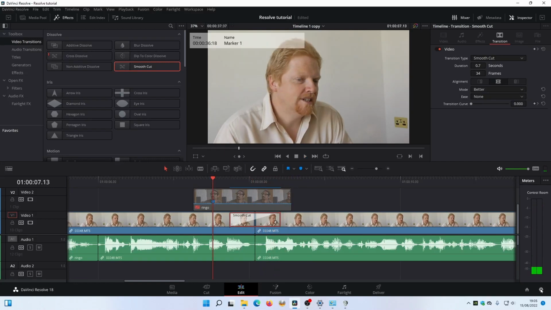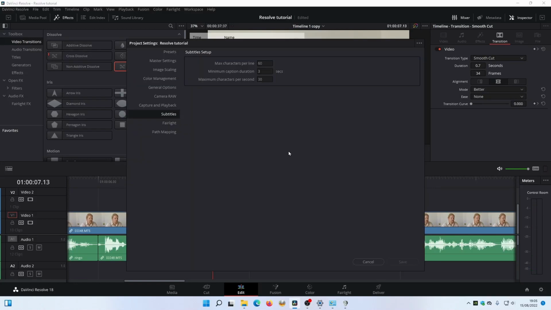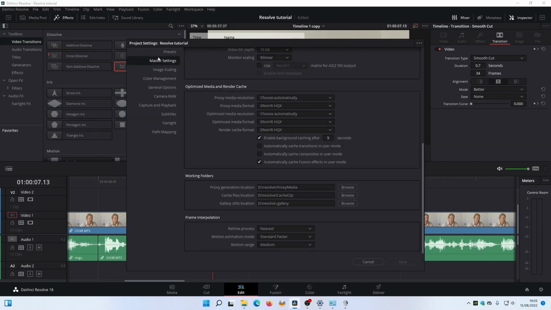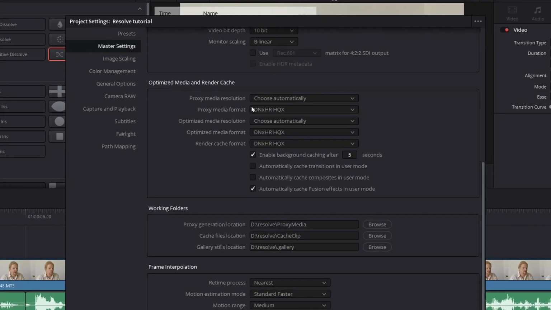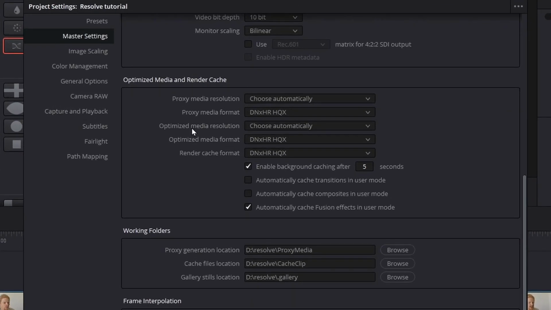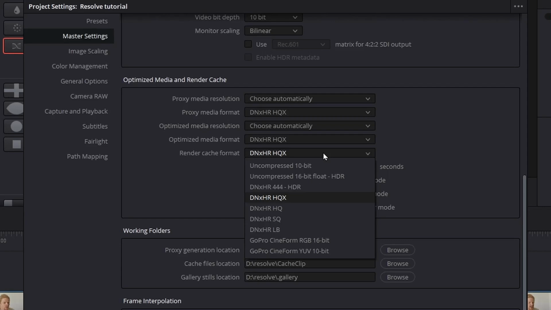What it gets rendered as, so it's choosing some kind of format, is all decided in your master settings. So it's down to the cog down here in the bottom right. And here you can see you've got things like formats of proxies, but this one here, the render cache format. Again, I tend to leave it at the defaults, which in this case is DNxHR HQ, which is an Avid format. A lot of other things won't actually read that. If you're on a Mac, you'll have ProRes, which I would quite like to use, but you don't have that on a PC. And you've only got all these other things, and I tend to leave it on the Avid one rather than any of these others.